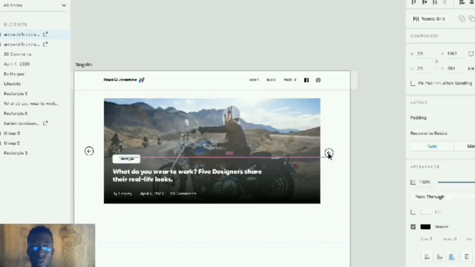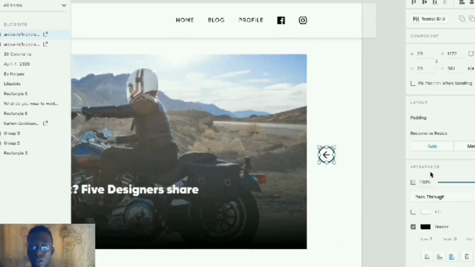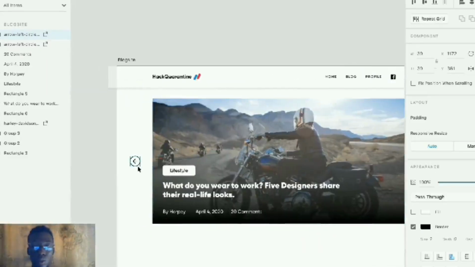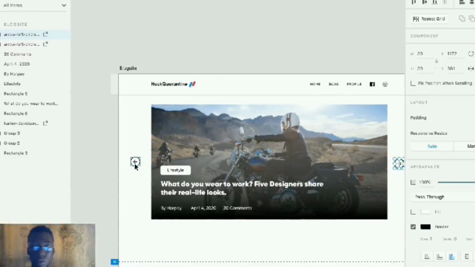To flip this arrow to the other side, simply go to your left hand side, find mirror, flip horizontally. To be sure it's aligned, hold shift, click on the two arrows, then align middle, and you're good to go.